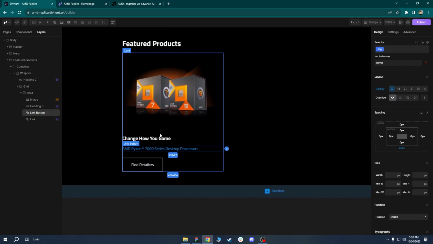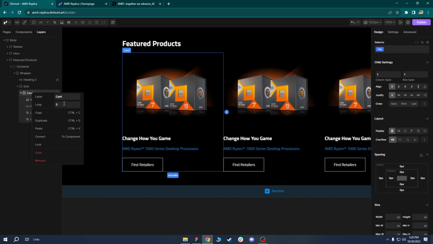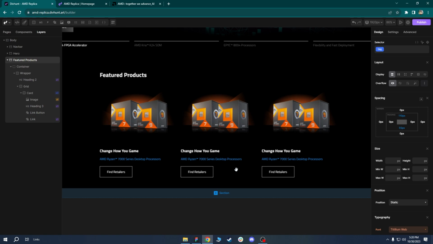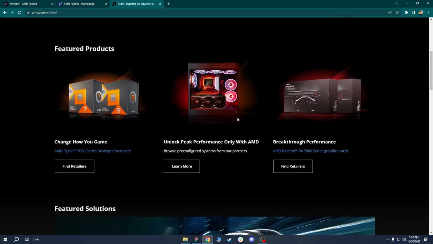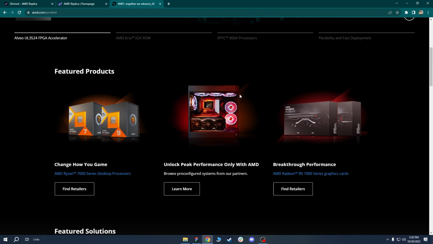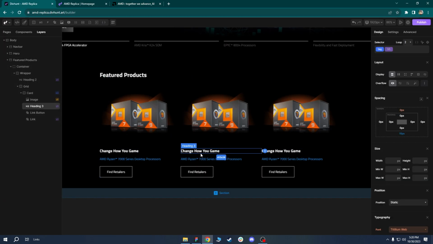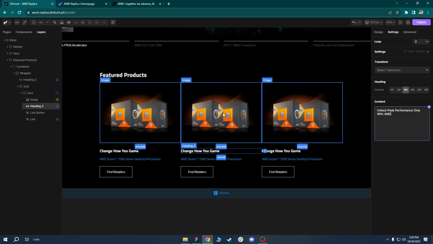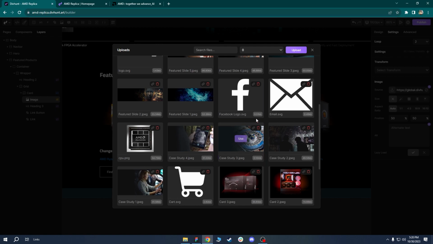Now let's go and duplicate this card 3 times. With Divhunt, I can use the loop option and it's created. Now let's see what we have here. We have this PC here and this GPU here. So let's right away copy this text and let's paste it here, and let's right away change this image here.